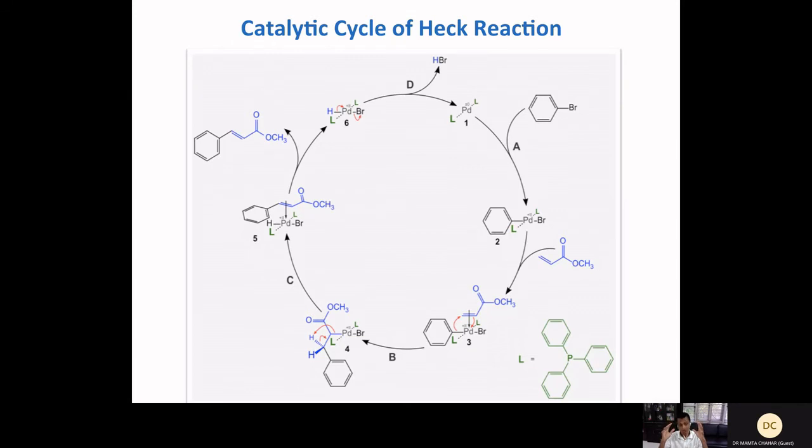These reactions occur, but when industry is going to use them on a 100 kg scale, even 1 mole % palladium is a lot of palladium. It has to be, let's say, 0.0001 mole % of palladium. That's something industry would love.